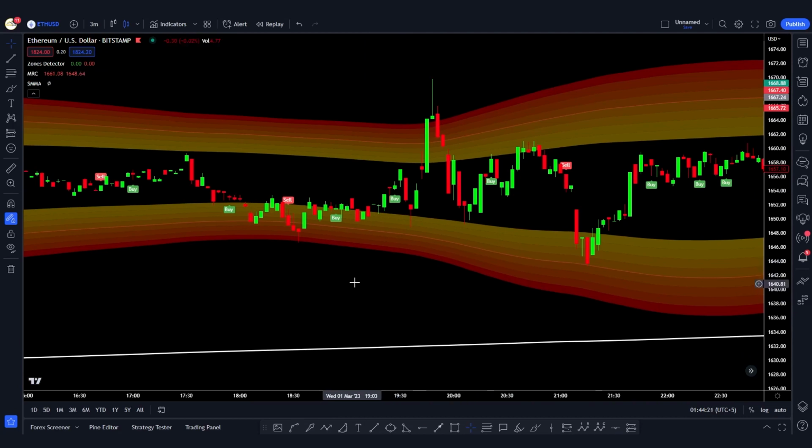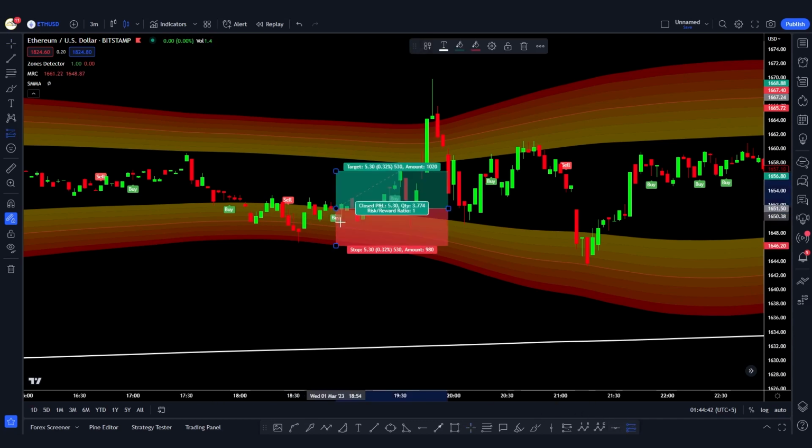So for example, here you can see that there are valid conditions for taking a buy signal because the price action and both the channels are above this SMMA line, and also the market pulled back into this lower region, indicating that the market is in oversold conditions. And here is a buy signal plotted by the zone detector indicator, so we can go ahead and take a long position at the close of this candle here, and again we can put our stop loss at this last swing low, and we'll be targeting 2 risk-reward ratio.